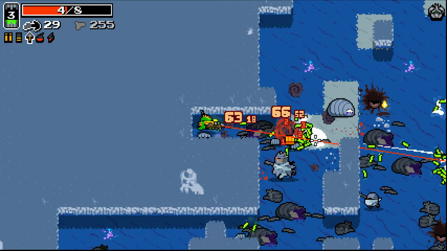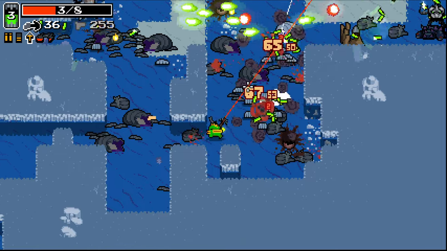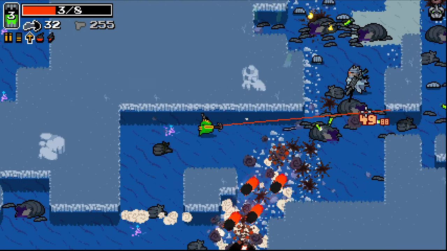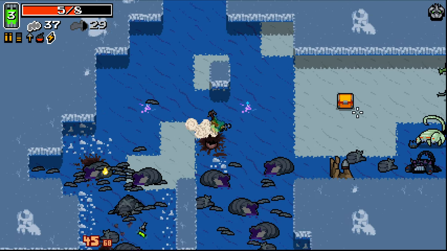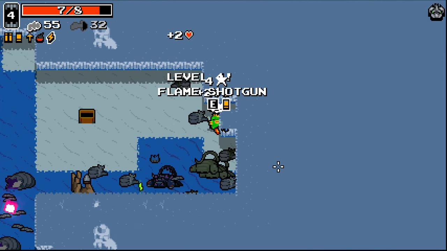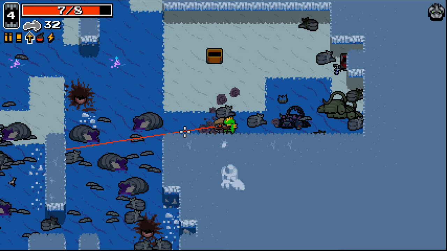Okay, I think I'm dead here, aren't I? Once again. Okay, I don't know how I lived through that. Let's be real. I'm probably going to miss out on a good amount of rads here, I think. I'm going to need that laser pistol real quick to take care of these things a little easier. Thank you. Flame shotgun I'll take. Weapon drop is fine on either one of these, I think.